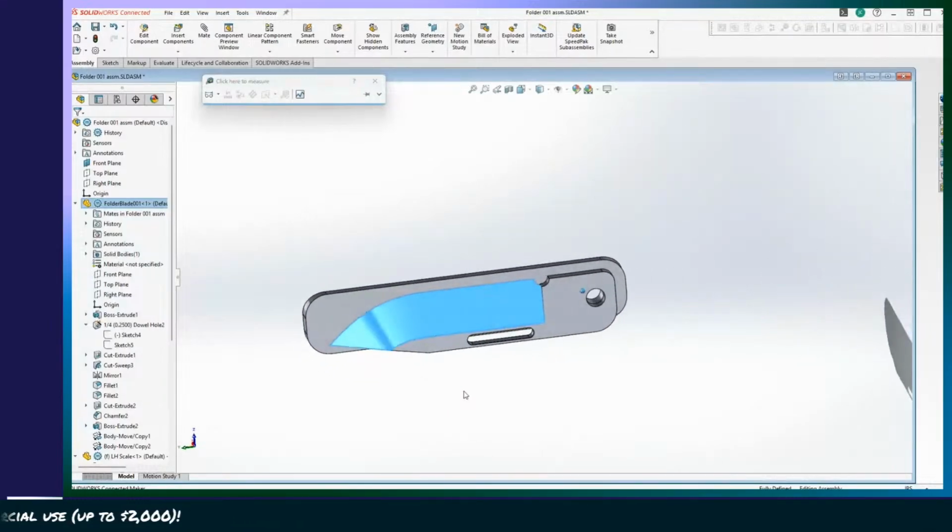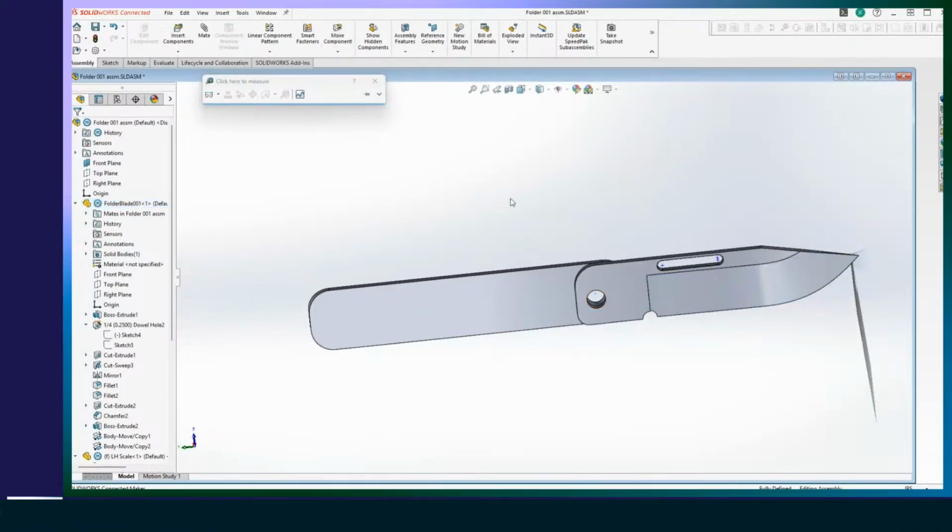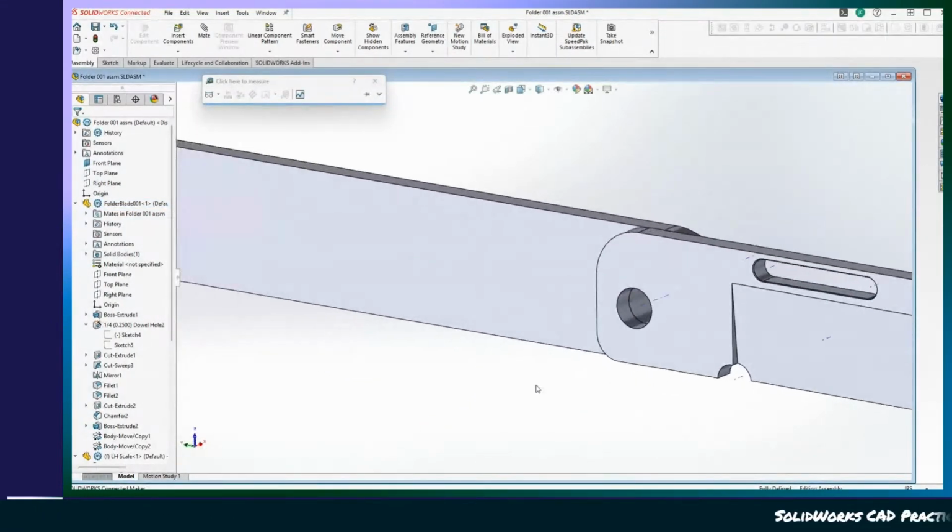So this is semi-realistic for a fake knife, huh? What do we want to do now?